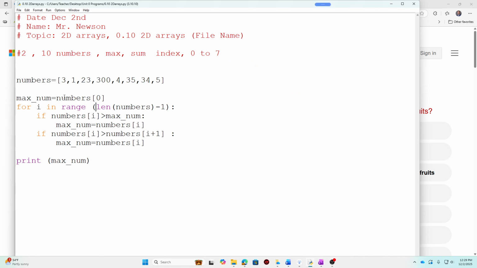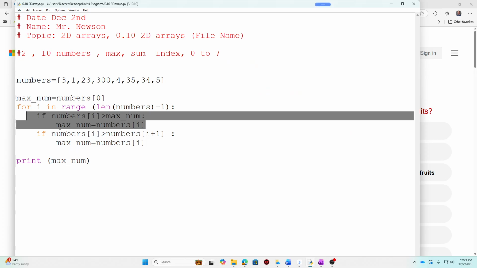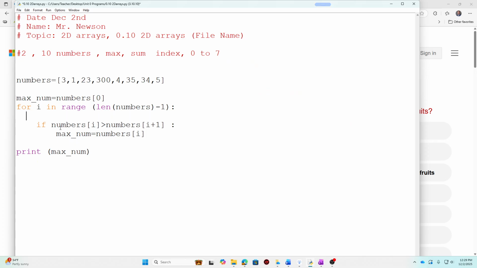Where did you declare it? Max num is equal to numbers[0]. Uma, in your code, you declared it at the very beginning, right?